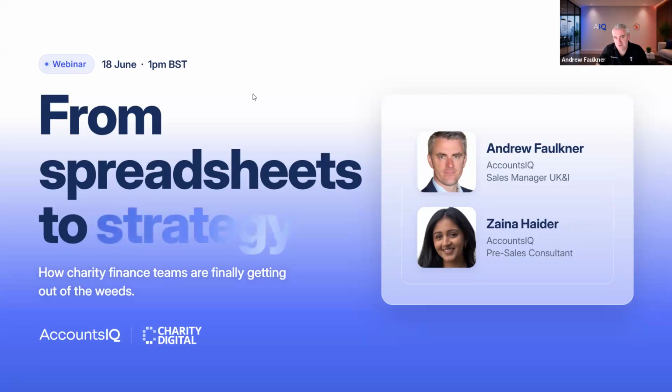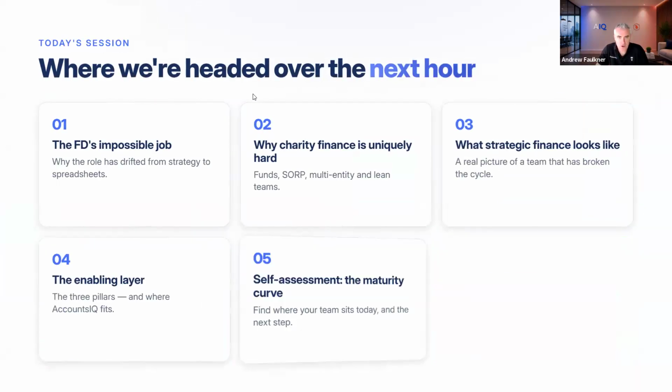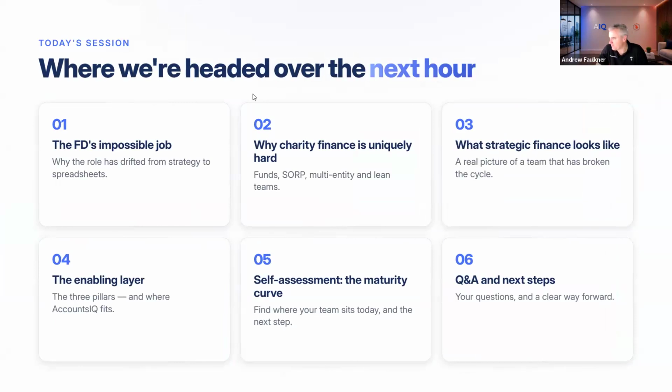But sometimes it's just useful to get a view on what's going on in the market. So where we're going over the next hour, although I promise we'll do our best not to use up the full hour for you today. We're going to look at why the finance director, or whatever title you may have, CFO, finance manager, etc., why your job is almost impossible at this stage, from what you were actually hired to do, your remit, as opposed to what you're actually doing day to day in your role.